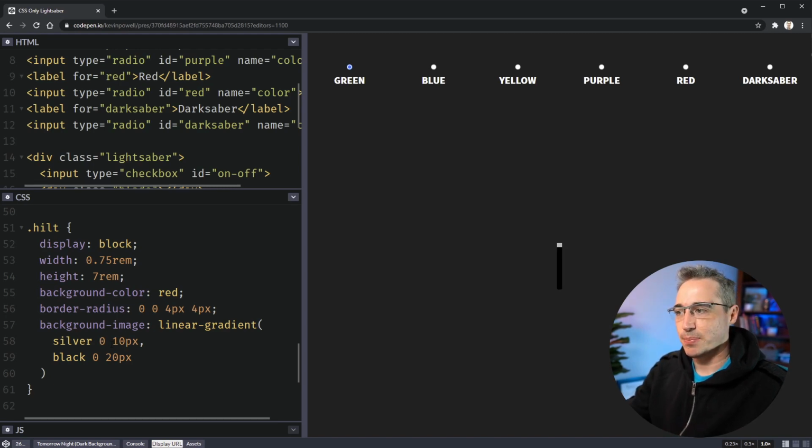This is the different stops. So I want this to start at 0 and go to 10. So it's going from 0 to 10 pixels. We have my silver. Then I want my black to, I really want it to go from 10 to 20. And then as soon as we have another color in here, so if I put a comma and then say, we'll use gold of 0, 30. And just so you can see, we're going to start getting stripes on this.